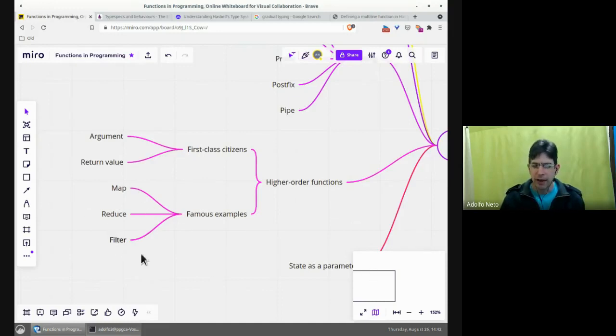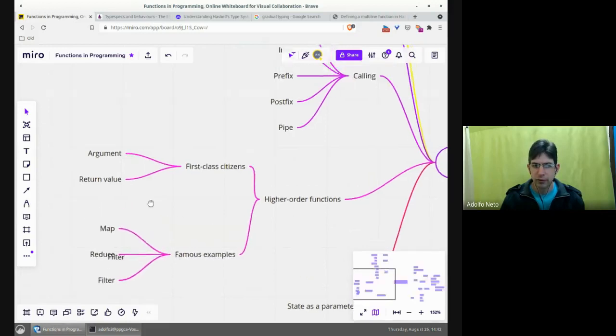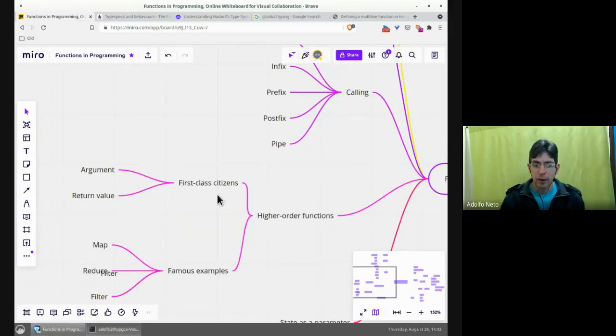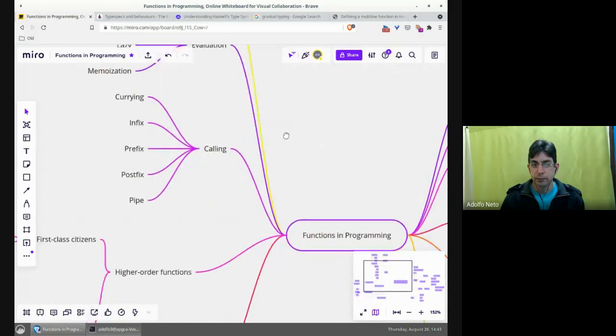I believe in Haskell there are some functions which are fold left, fold right, because it's for different kinds of reduce. I have told you about functions as being first class citizens, which means they can be passed as arguments, or they can be the return value for some other functions, which can be very useful.